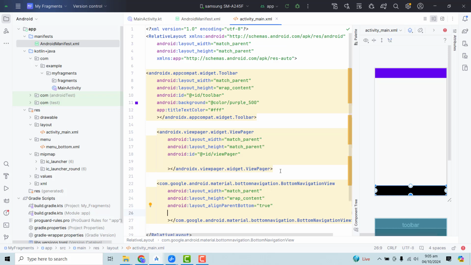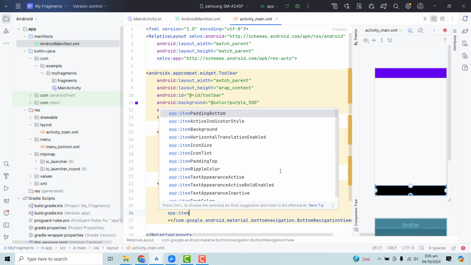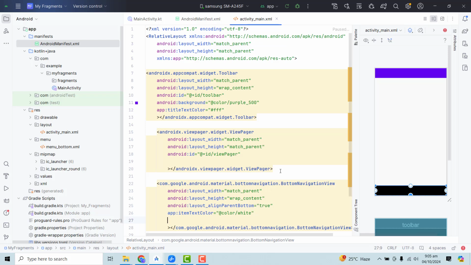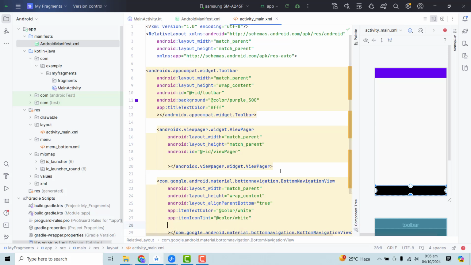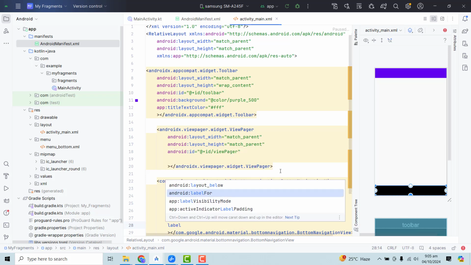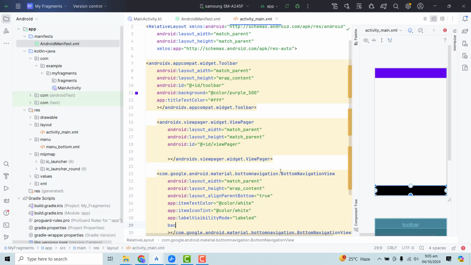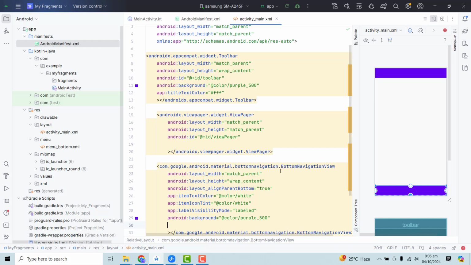For that we can use item text color, and the color will be white. Alright, and then we can say item icon tint, and it's also white, and we have the label visibility mode, and it will be labeled, and we have to set the background to be purple 500.